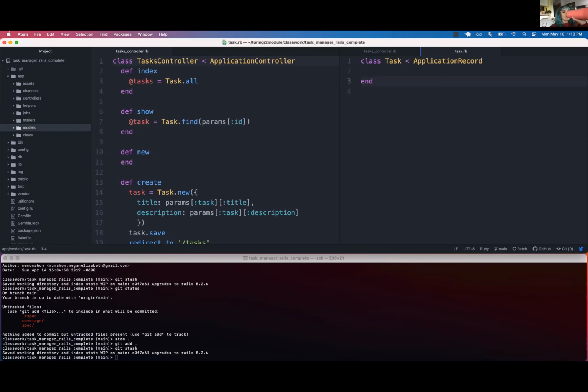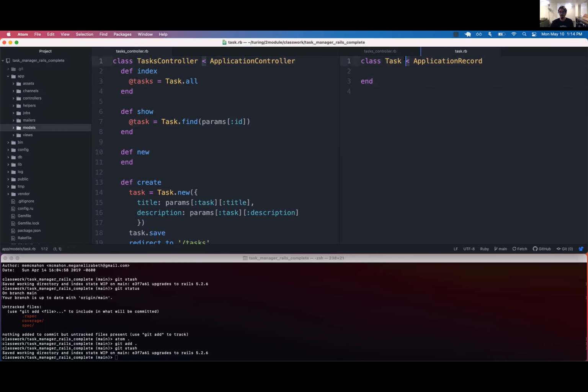What you need to pay attention to with both of these classes. In Mod 1, you make a class, right? And then it's a Ruby class. In Mod 2, we make specific types of classes, which can be controllers and models. And there's something in this class definition that indicates that it is a controller or a model, and that is that they inherit from ApplicationController and ApplicationRecord. Did you all cover inheritance in Mod 1 briefly? Cool. So you at the very least are familiar with the syntax here.